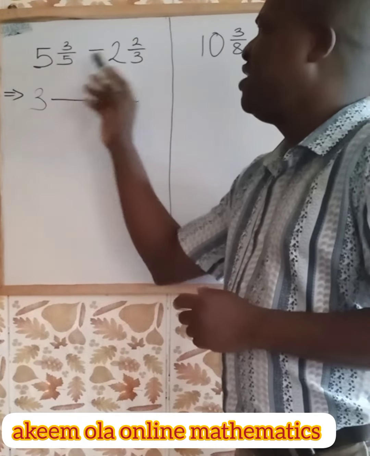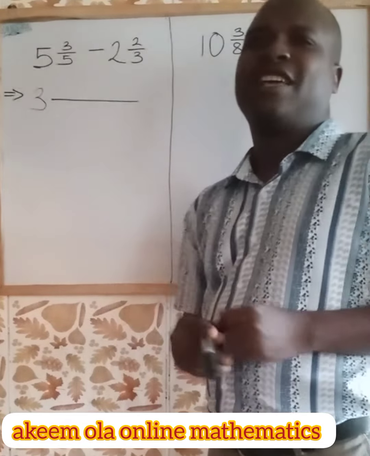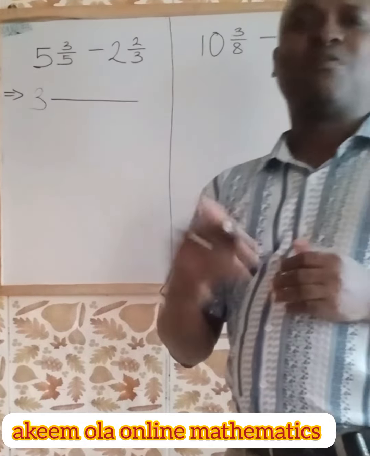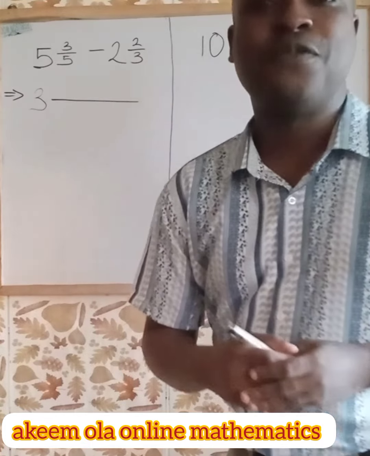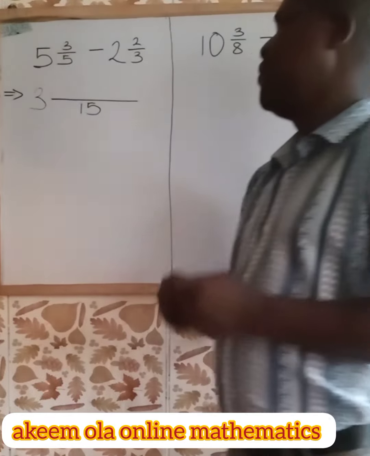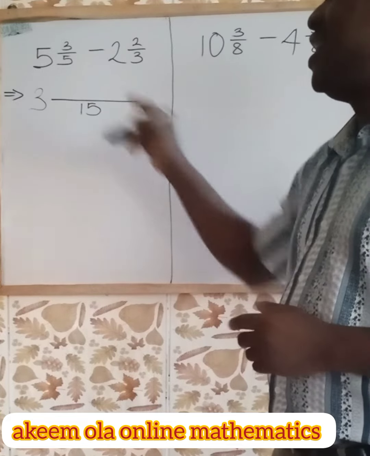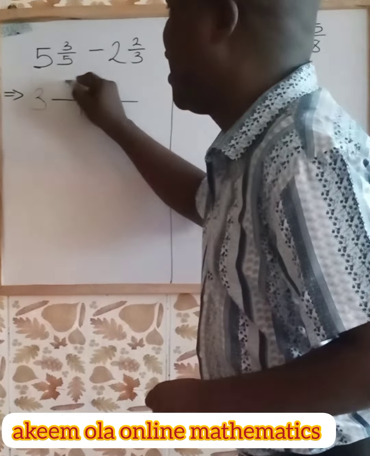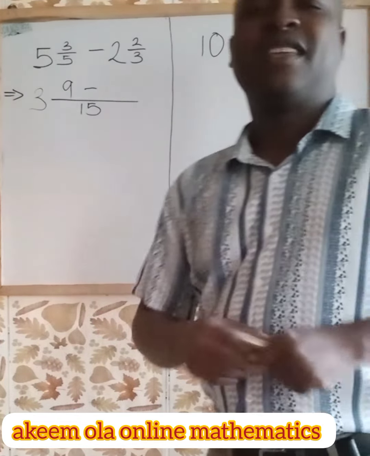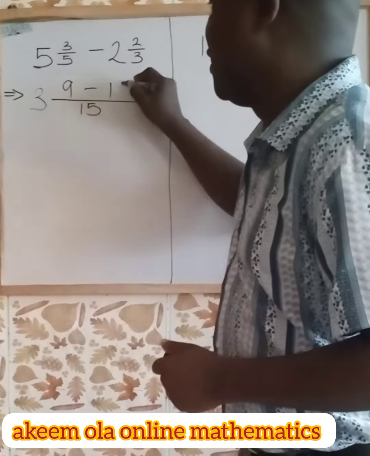Then we are going to consider the denominators of the two fractions. We have 5 here and 3 here. So we need to find the LCM of 5 and 3. What is the LCM of 5 and 3? That should give us 15. So we have 15 here. Now, 5 in 15, as in 15 divided by 5, we have 3. 3 times 3 will give us 9. Minus at the center, we have 3 in 15. That will give us 5. 5 times 2 will give us 10.